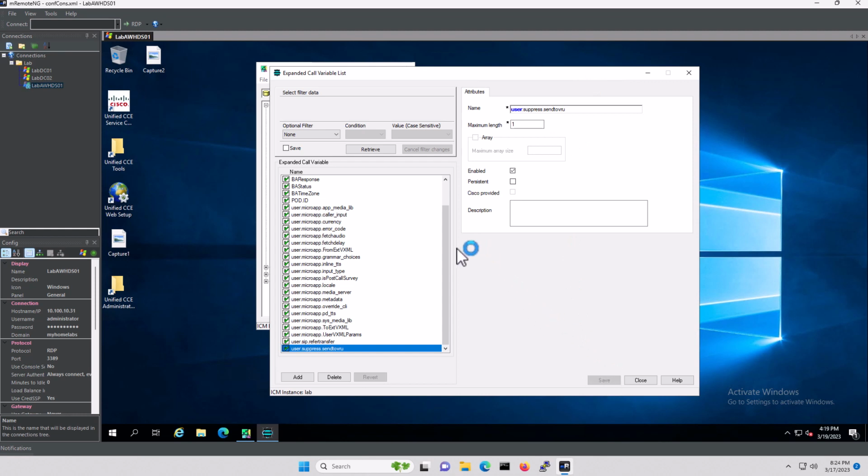If you need to add any more at some point, you can do, but these are the standard ones that all applications that are built from ICM use. Okay, so we can click close there.